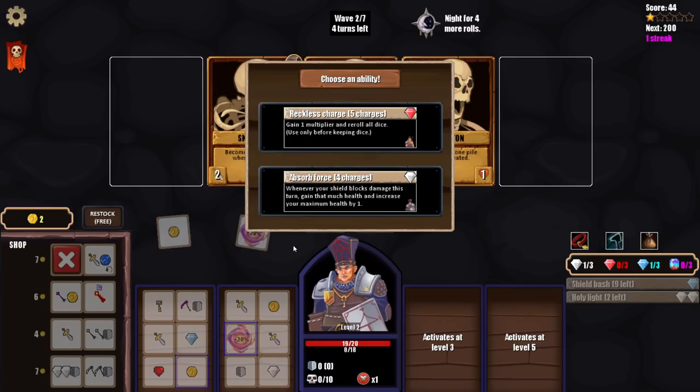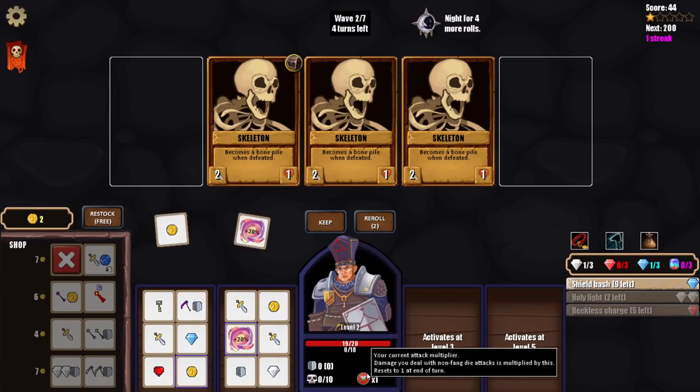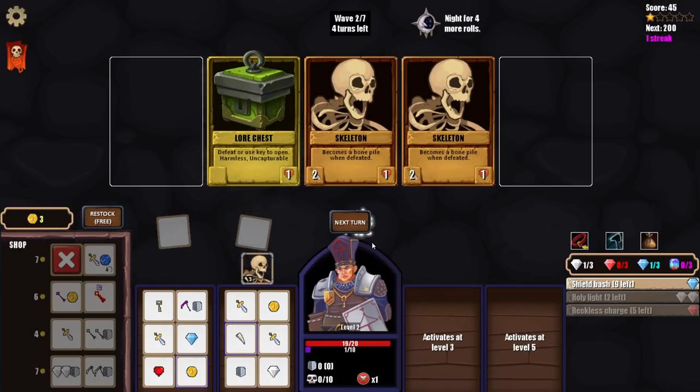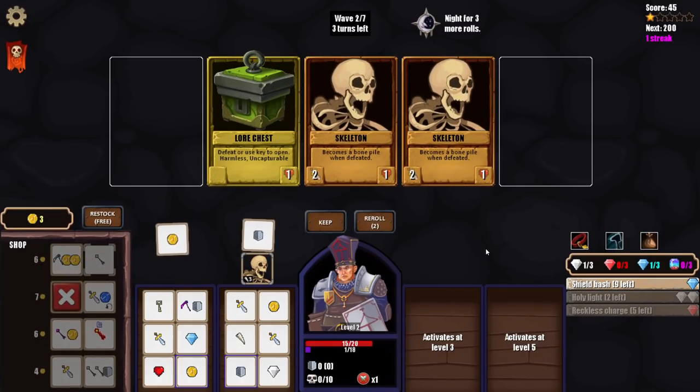Gain one multiplier and reroll all dice. Use only before keeping dice. That sounds amazing. It's non-fang attacks, though. 50% chance to gain a blue gem when scoring red gems, and vice versa. That seems like a pretty good thing to go for right this second. We're going to take a smackin', but it's okay. We can generate holy light here if we really want.